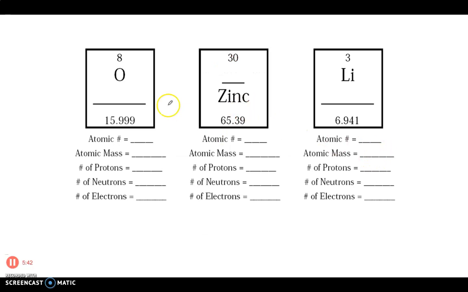Let's practice reading the periodic table together. I'm going to do the first three with you. If you've got a periodic table handy, have it next to you. Then I've got another three which I'd like you to practice with a friend. So the atomic number for oxygen would be 8. The atomic mass, we round up to 16. Number of protons is the same as the atomic number, which is 8. Number of neutrons will be 16 atomic mass minus the atomic number, which gives me 8 neutrons. The number of electrons is the same as the atomic number, which is 8.